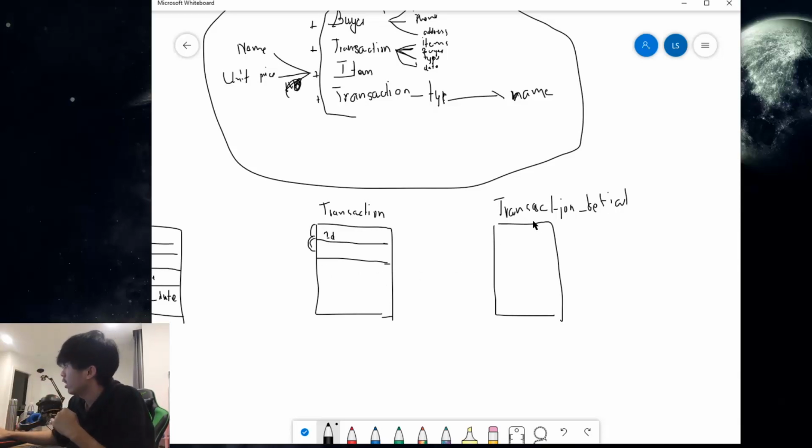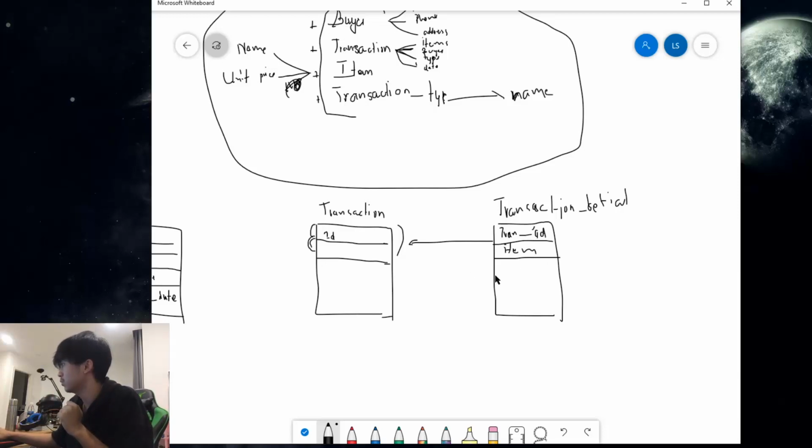Okay, so what is in the transaction detail table? In this table we do not need a primary key ID because we have this ID. We want this ID to represent this transaction, one transaction. So we name it transaction ID, which points to this table. And what is under transaction, it's going to be item name, not item name. I will show you a little bit more.